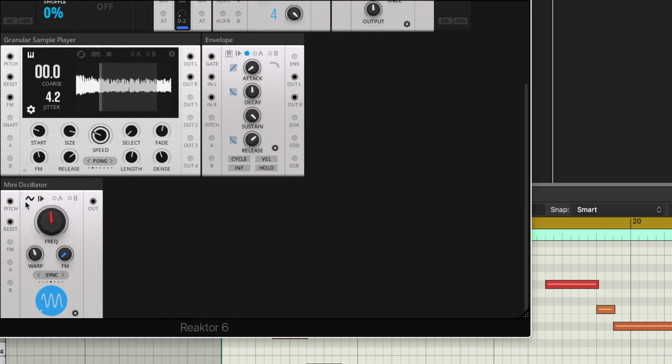Let's put it up to... From some previous experiments, let's just put that at an octave. Max it out. That's FM. You can just touch the edges of it.